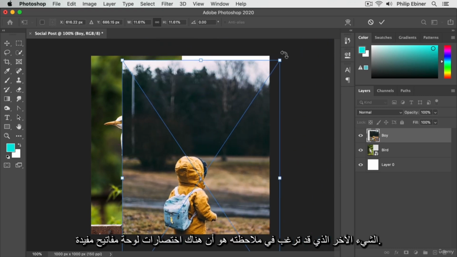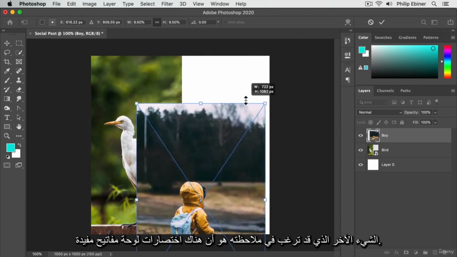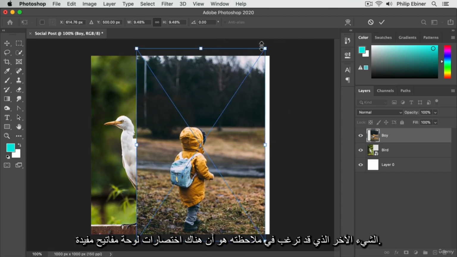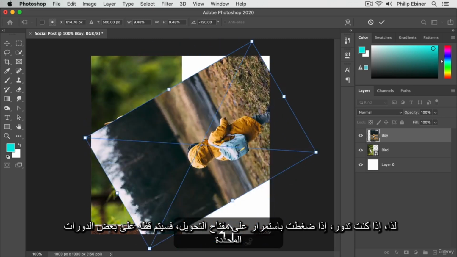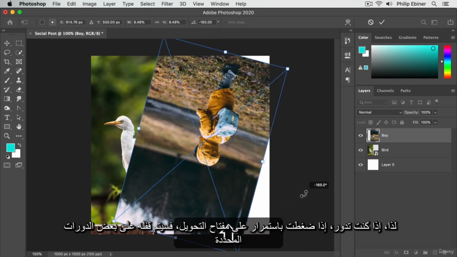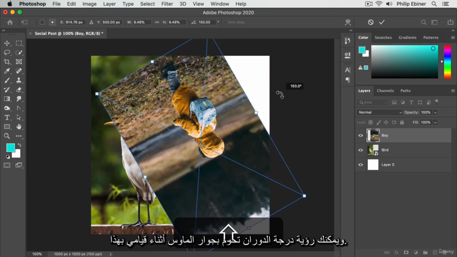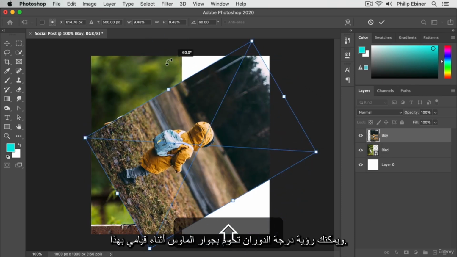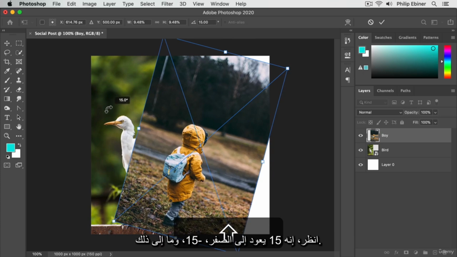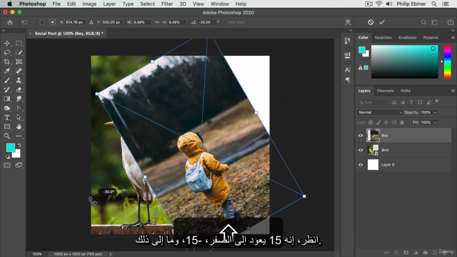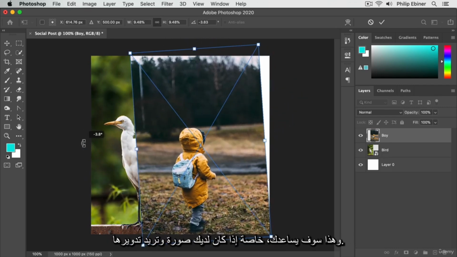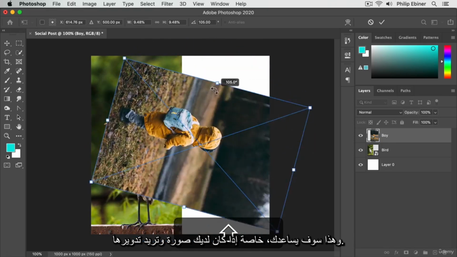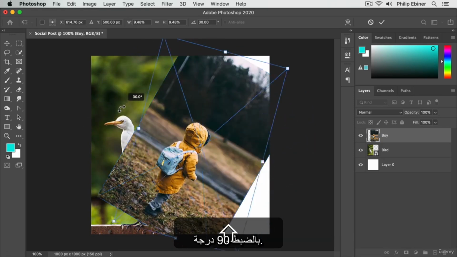The other thing you might want to know is there are a couple keyboard shortcuts that are handy. So if you are rotating, if you hold the Shift key down, it locks it to some specific rotations, and you can see the degree of rotation hovering next to my mouse as I do this. See, it's 15, goes back to 0, -15, etc. It locks it to those, I guess every 15 degrees instead of just a free-for-all. So that's going to help, especially if you have an image and you want to rotate it exactly 90 degrees.